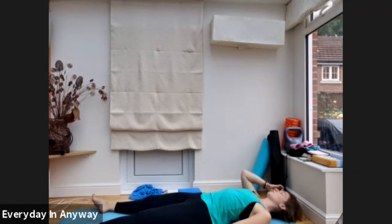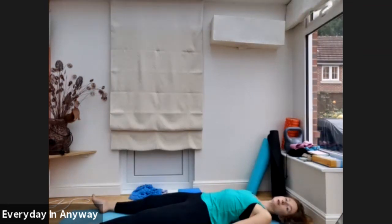Start to trace your way up the outside edge of each calf. And all the way up the outside edge of each thigh, up the IT band. Trace your way around the front of the hip, and down the front of the thigh. Noticing the front and the top of the knee, and tracing your way around the back. As your attention moves up through the back of the thigh to the hamstrings, just become aware of each one. Notice the glutes and just really soften them. Let the lower body soften and feel heavy.